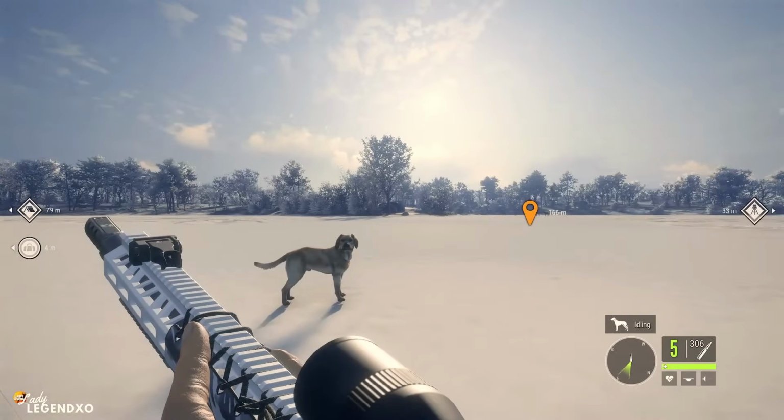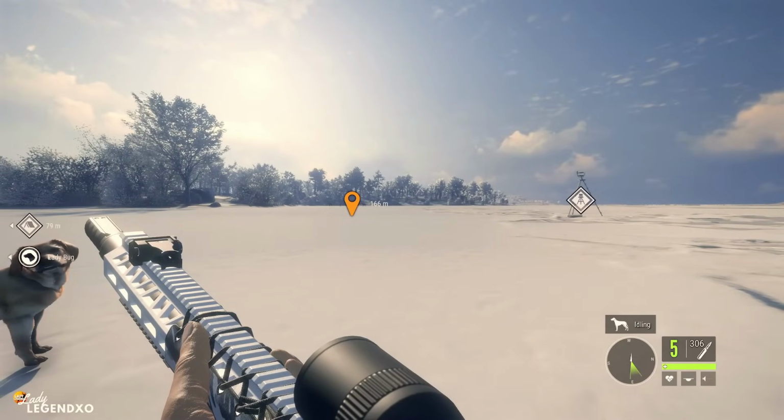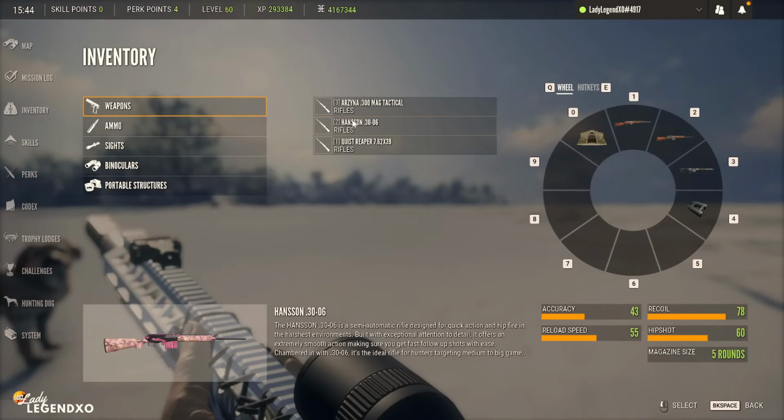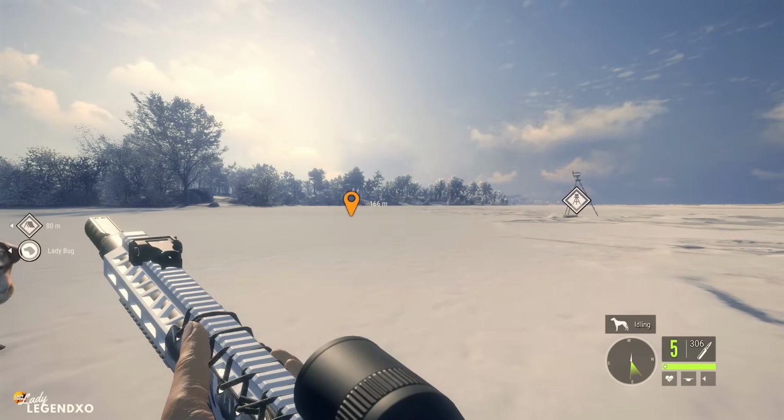So basically, before you have zeroing, you are automatically zeroed to mid range on whatever weapon that you are using. So for any weapon that zeroes up to 300 meters, such as the Arzina, or any of the class 4 to 8 rifles, the Hansen and the Quist, they all zero to 300 meters. So without zeroing, you're automatically zeroed to 150 meters.